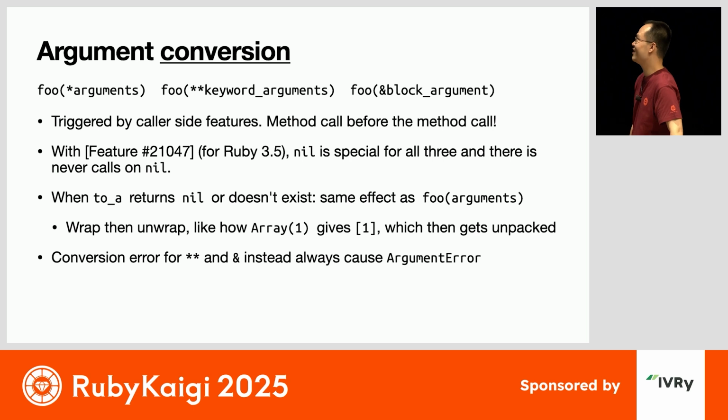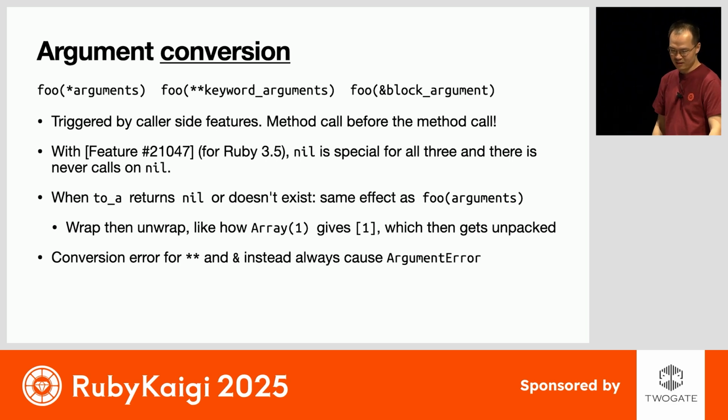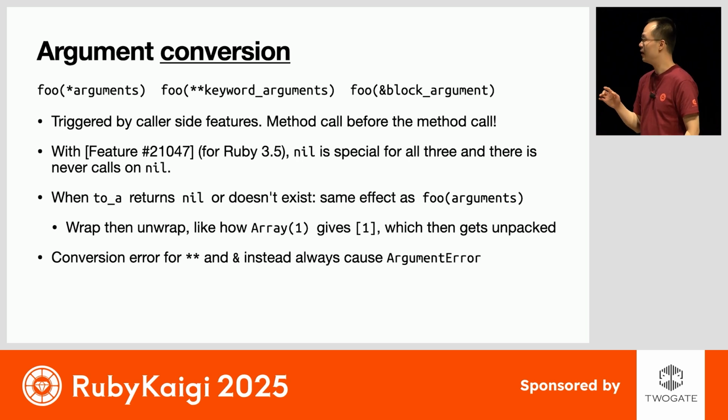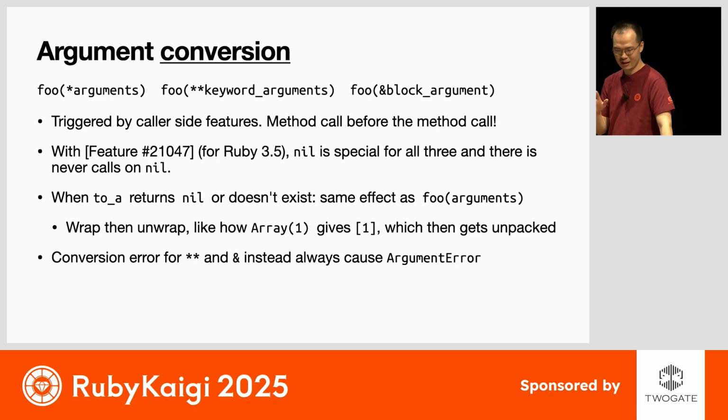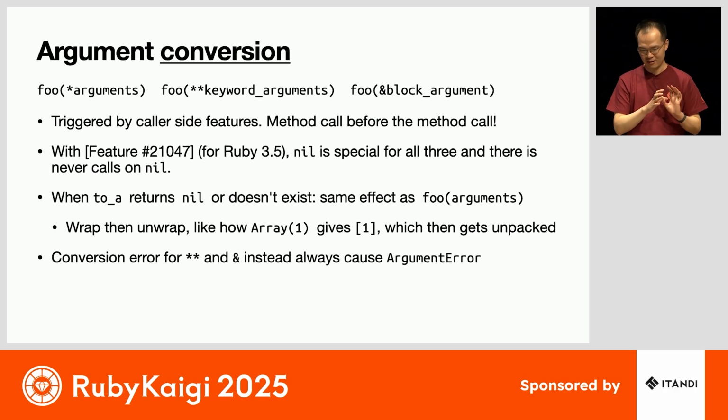Next, I have a category that's the polar opposite in terms of complexity. When you use splat, keyword splat, and object block arguments, the ampersand, they each expect array, hash, and proc, the classes. When the argument isn't the right type, we try to convert it by calling a conversion method. There's some differences between the 3 conversion protocols, but there's some things that are the same across the board.